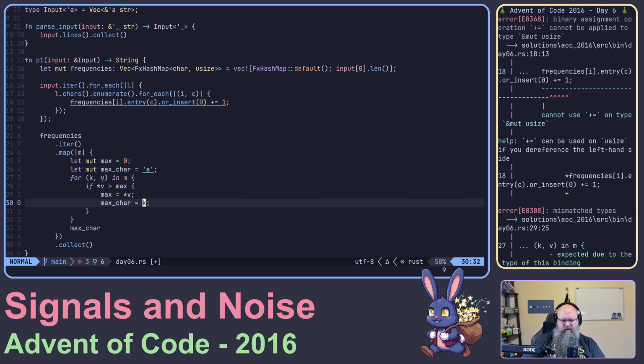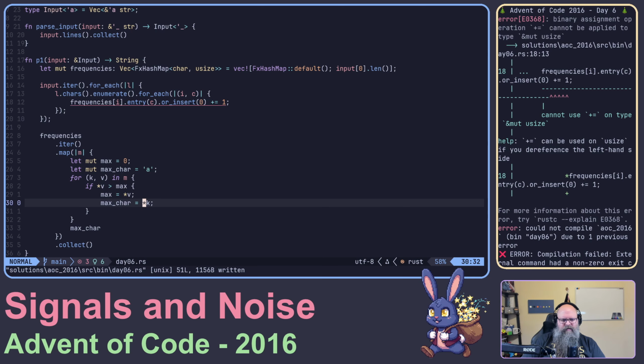Found a bug there. If you catch it before you run it, or before you submit, it makes it okay, right? Yeah, so if my current value is greater than the max one, then I update my max value, and now I have a new max car, which is the key that I was iterating over.